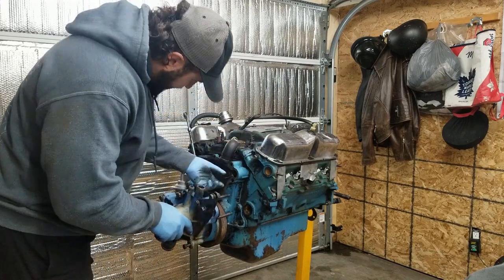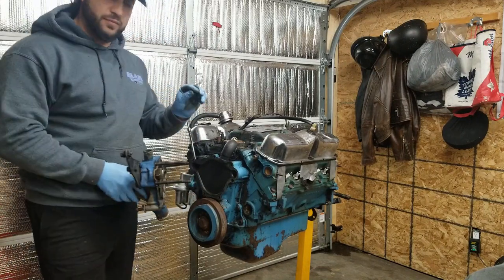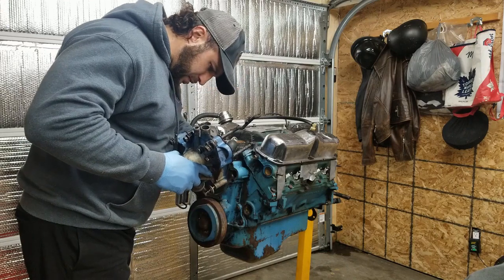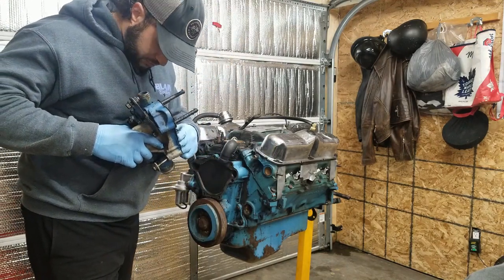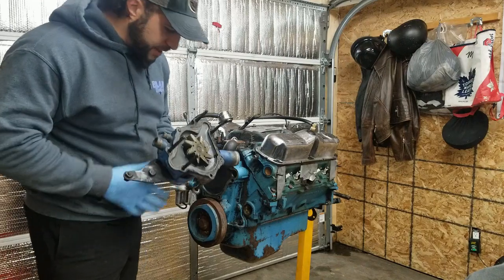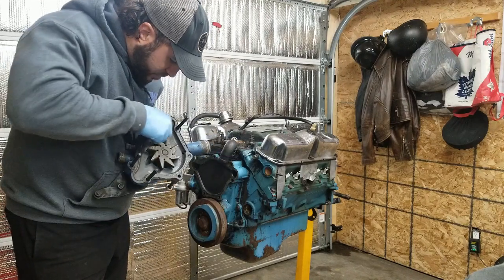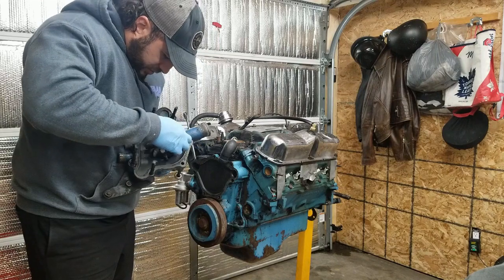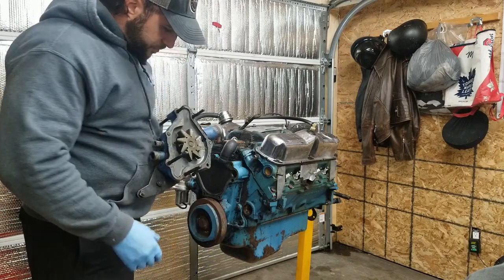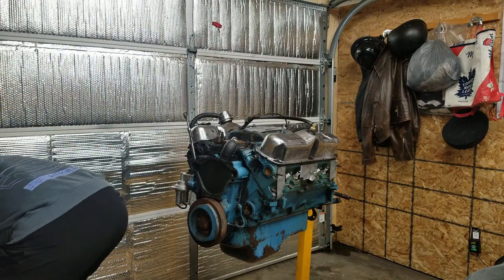Ooh, what is that? Yikes. That's no good. So already finding something here. So this piece of metal wire almost looks like it's from the inside of a rad hose. I've never seen this before. I don't think this is factory. I would not see a reason for it. Could be wrong though. But yeah, that's not supposed to be there. Alright, well, put this in my parts bin here.